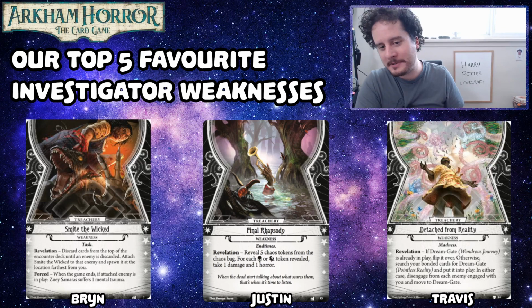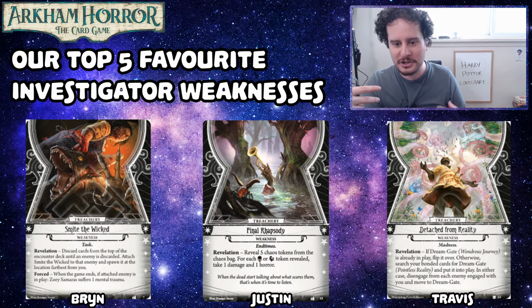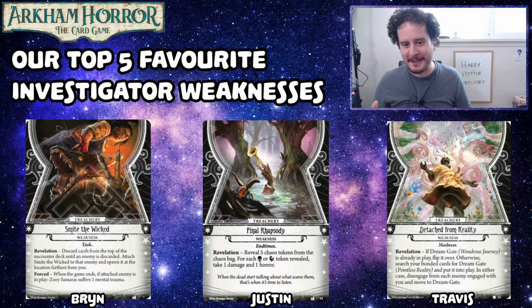My number 5 is Final Rhapsody. When Bryn's saying that he used to play Zoe a lot, I've never played Jim, but I've played him once, I think. But this card has always stuck with me, and I think it's because of the art. This is my favorite art when we did that video. But I also like the design of cards, their weaknesses, that take the flavor of the investigator and kind of turn it on its head. So Jim, skulls aren't that scary for him, but in this one, skulls are scary. However, this weakness is pretty soft. But I just think everything about it sells a really nice package. And I think it's the art.